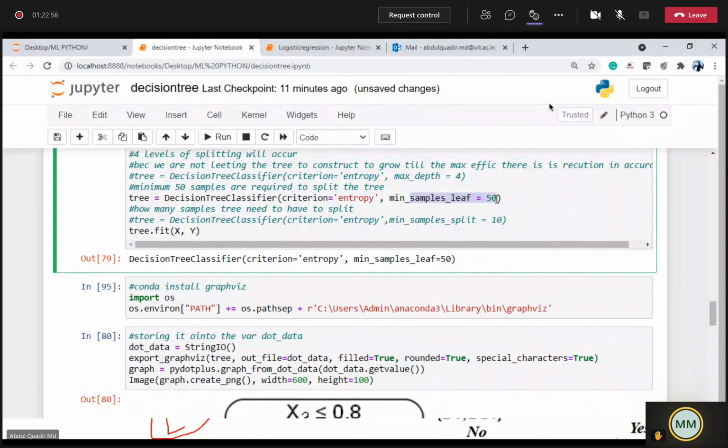Like that, you can set the minimum samples for the tree to get split up.